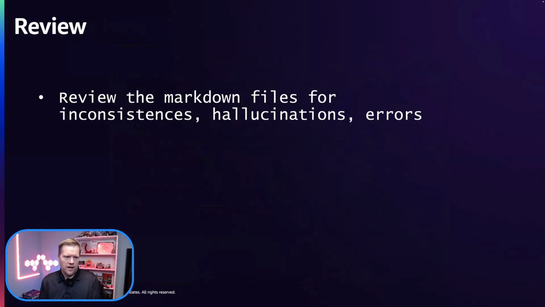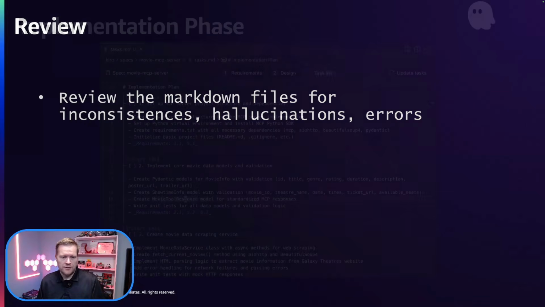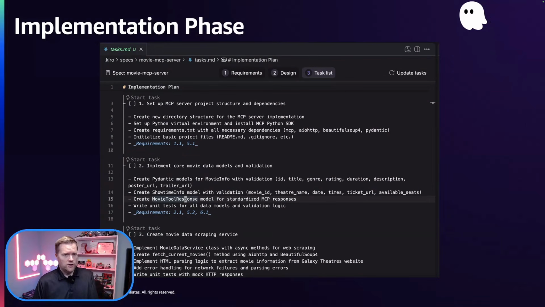And then I would take a pause here because the implementation step's next, but I would once again double check both documents for inconsistencies, hallucinations, errors. It's pretty good, honestly, especially if you use something like Kiro, but you definitely want to double check it. So this isn't a one shot, you're done. It's iteration. It's you looking over the documents, you making updates, you making changes, and making sure it's what you want. And then finally, you get a task list or the implementation details.